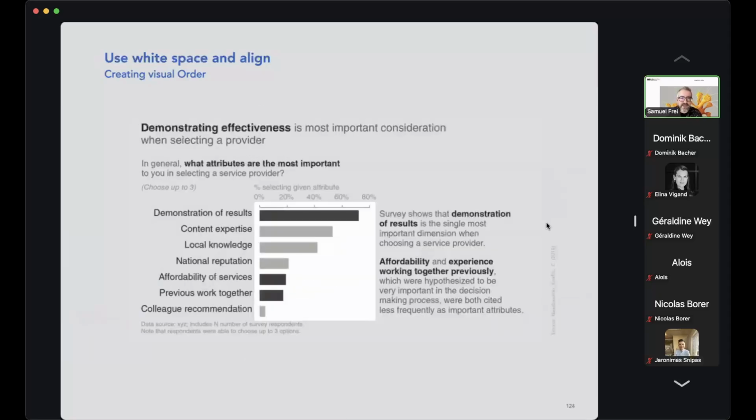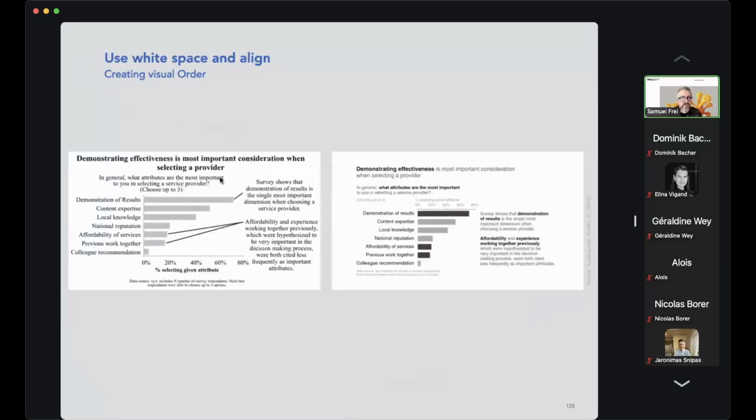And as well, we can use a different kind of typo to make things stand out that are more important, that we want our audience to read through. So it's the same content of the information, but by just using typographical alignment, we realize that going from here to here, there's more white space.